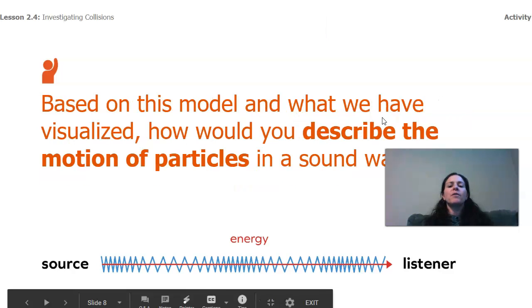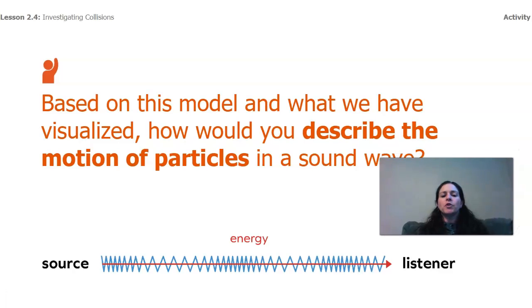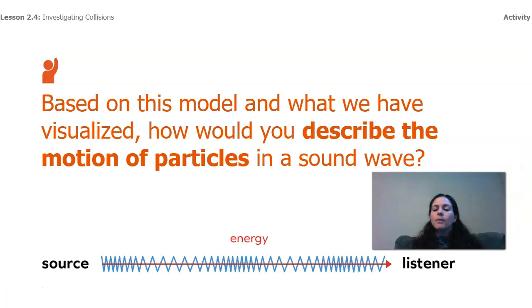So based on this model and what we've visualized, how would you describe the motion of particles in a sound wave? You might want to pause again here and tell somebody who's near you, tell somebody in your family, what's going on in a sound wave. All right, welcome back. Now, you might have described this in different words than I did, but I would tell somebody that when there's a sound wave, there's energy, and that energy hits a particle, which hits another particle, which hits another particle, which hits another particle, and that is how the particles move in a sound wave. One hits another, hits another, hits another.